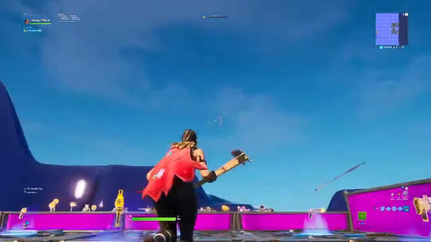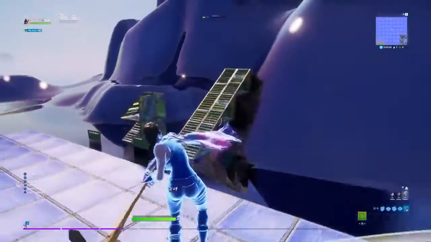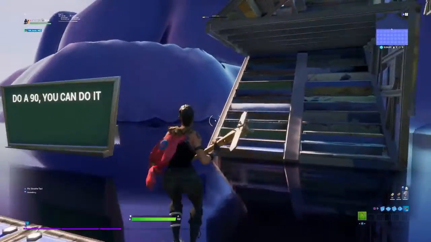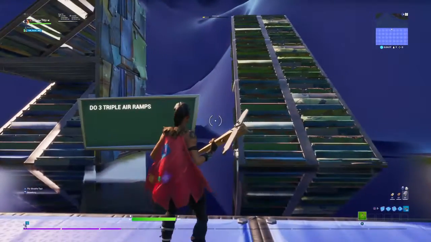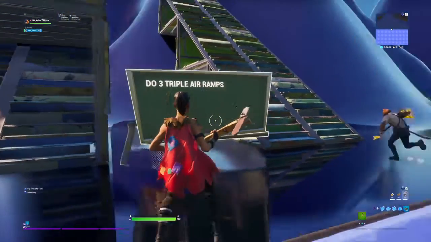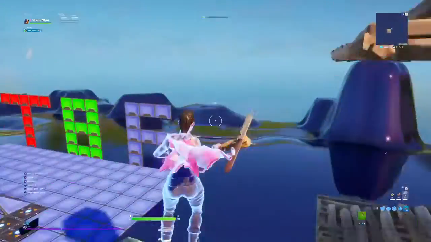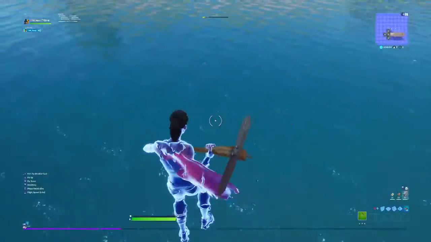Okay guys, so here is the thingy. So this is aim, you got all your weapons, right? Building. Do 90. You could do a 90, you could do it. Do triple three air ramps. Whatever that is, right? And then this is the first editing course, second editing course, and then this is the 1v1.